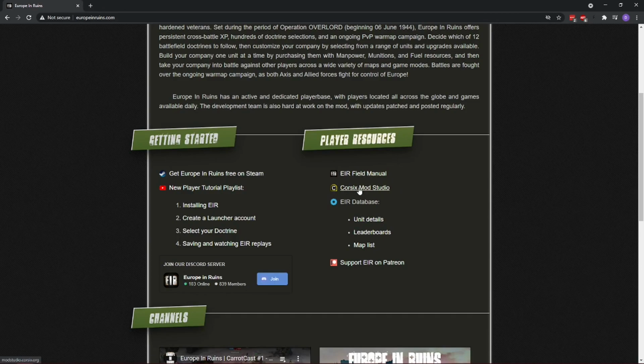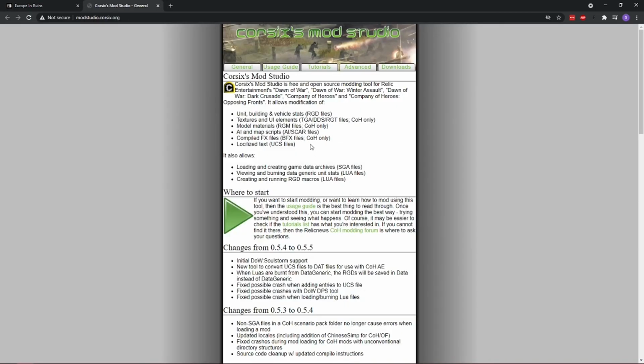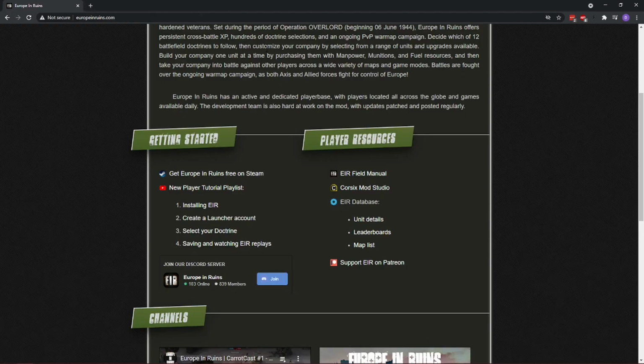Next in line is the Corsix Mod Studio. This is a very useful program, both for Company of Heroes and for Company of Heroes mods. Basically, it's a program that lets you go into Company of Heroes and the different modules and mods for Company of Heroes, and you can look at the numbers and the stats and everything that's loaded within the game. So if you wanted to see how many soldiers are in a specific squad or how many hit points a specific vehicle has, Corsix Mod Studio is the tool for you. And you can look up a lot of useful information that way.